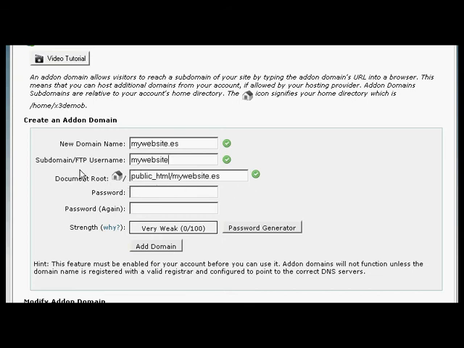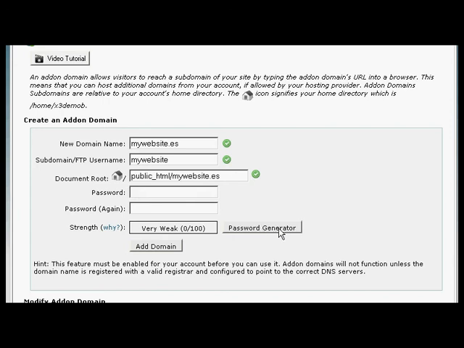So you've got the subdomain is going to be my website, and the document root is going to be public_html/mywebsite.es.